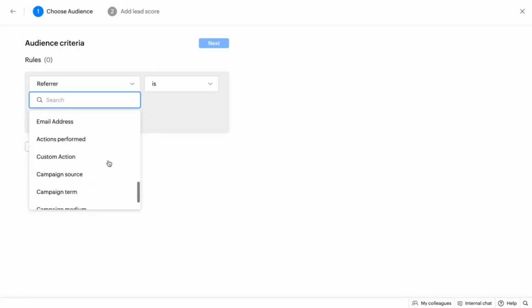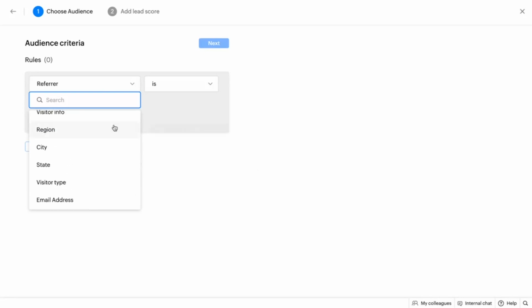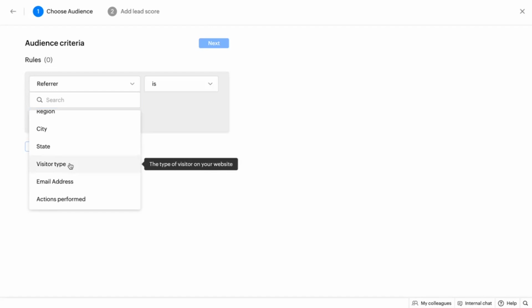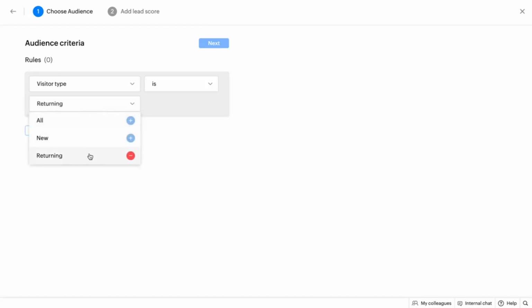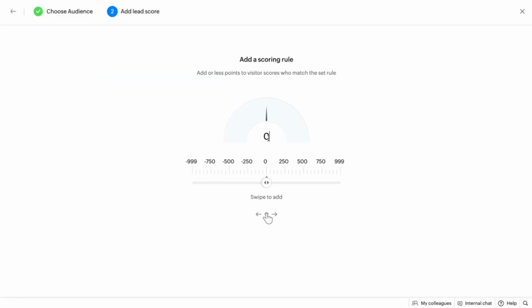You have a lot of criteria here that suits your business requirements. For example, under visitor type you can choose returning visitor, and you can add a score. Let me show you. Is that clear? Yes.